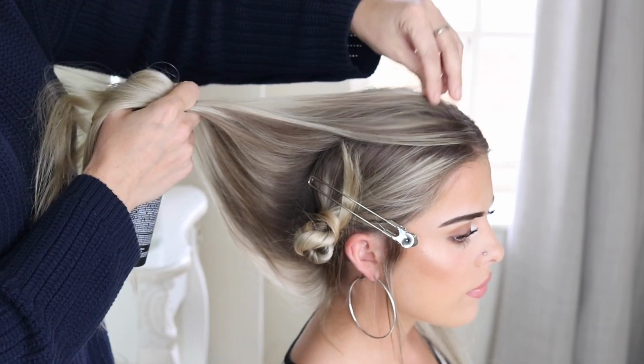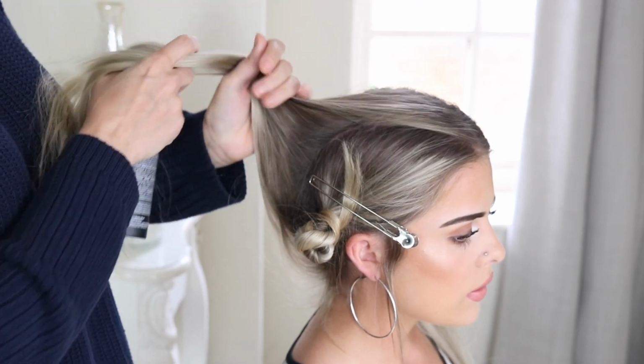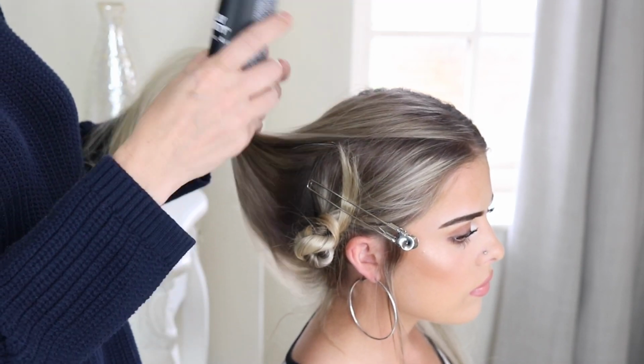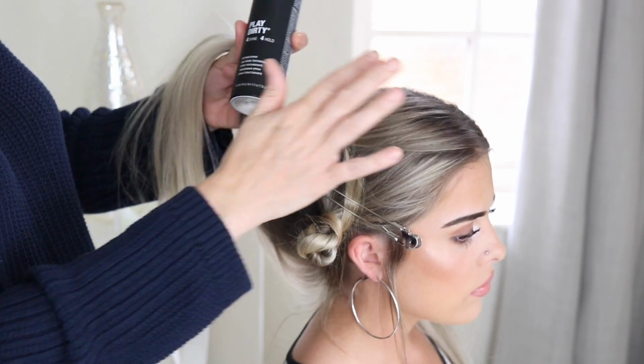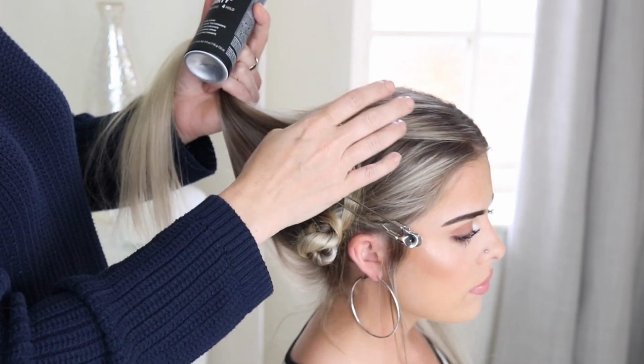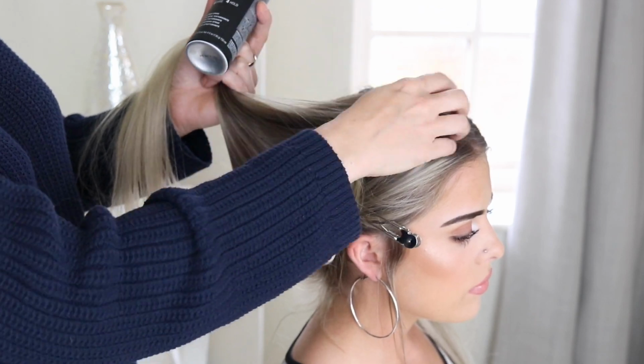And then Harriet's just got a little bit of static to her hair, guys, so you know what I'm going to use. I use it all the time. I'm going to use the Sexy Hair Play Dirty Dry Wax Spray. A little bit of a mist, you don't need much, and that's just going to really cut down on all that static.